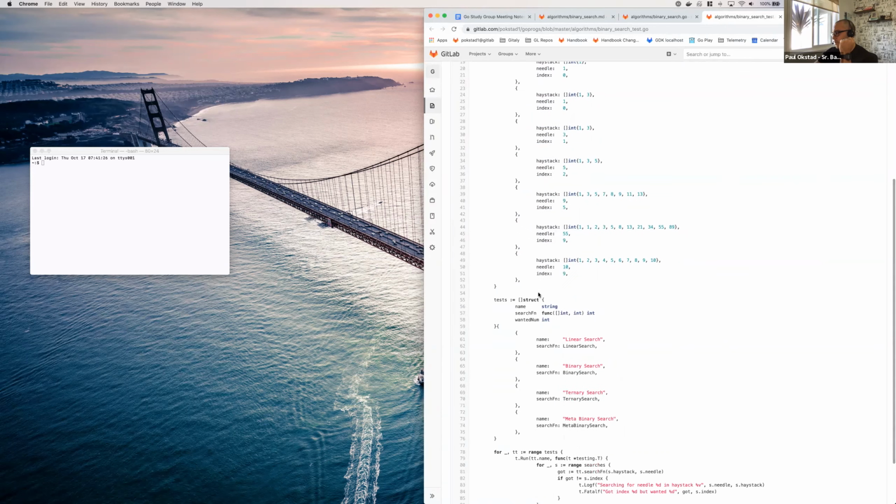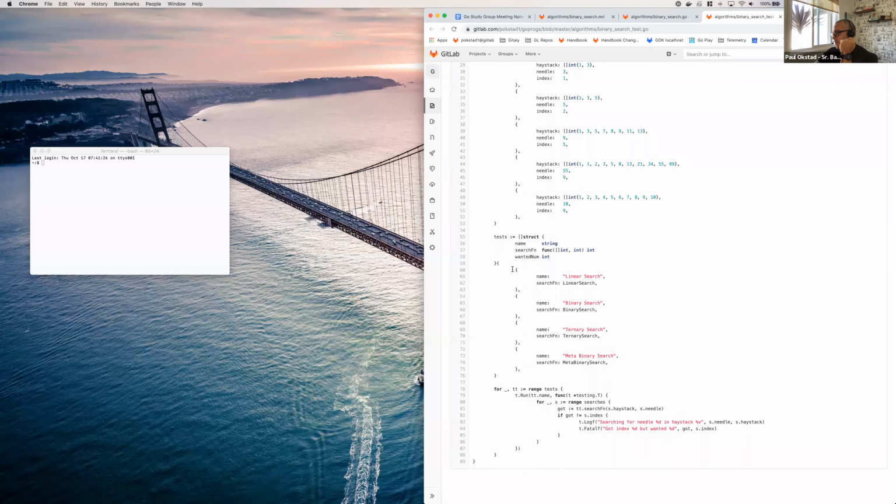The other part is that we're reusing parts of the test for the other algorithms. In our case, we're doing a subtest for linear search, and then if we finish that, we'll get to a subtest for binary search.